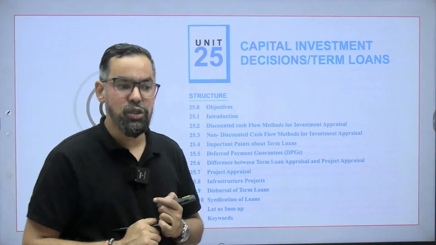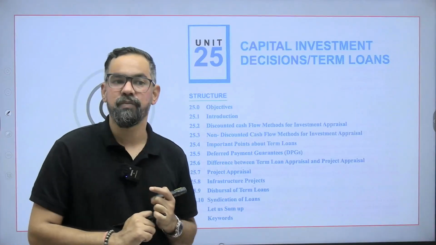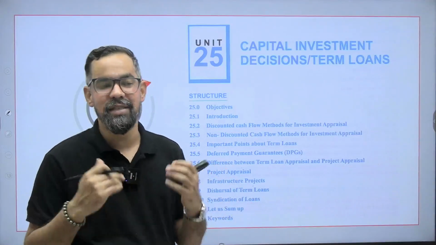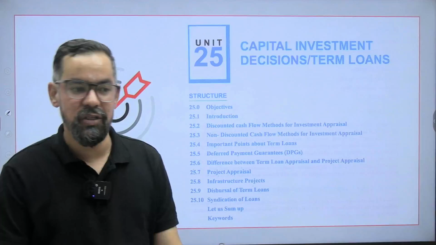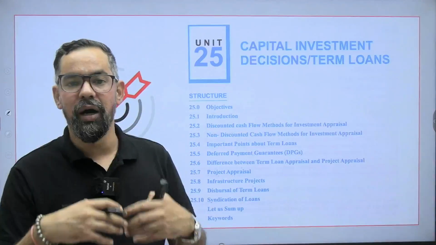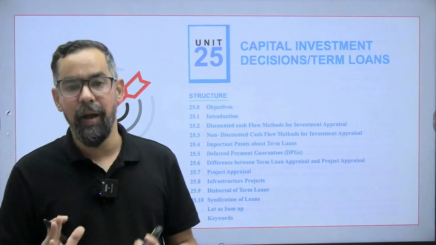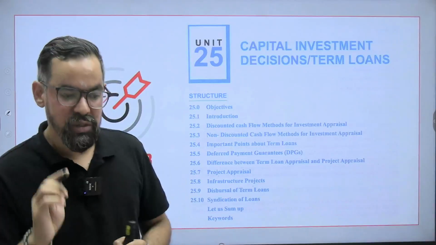Apart from this, for non-discounted we have the payback period. Payback period is as simple as that. Let's say you are investing 10 crore rupees in a project, how long will it take to get back that 10 crore rupees? Straightforward. Then ARR, the average rate of return. So these are the areas.